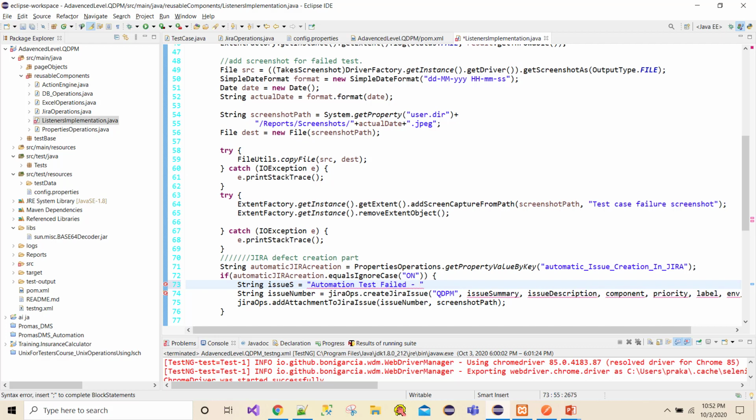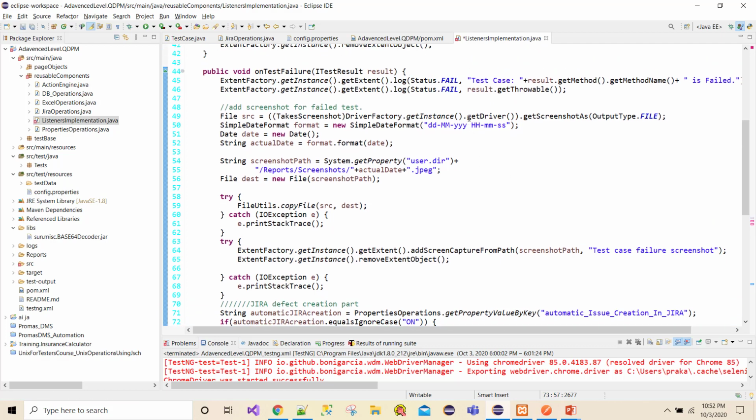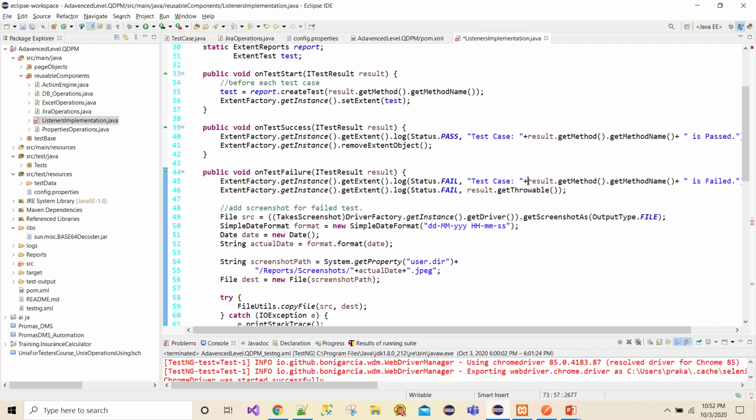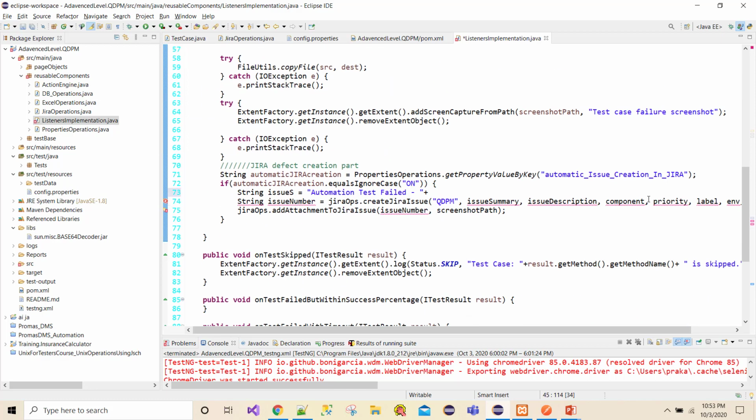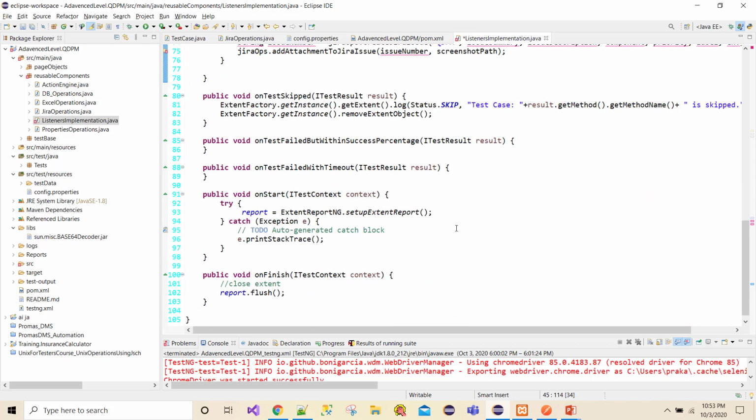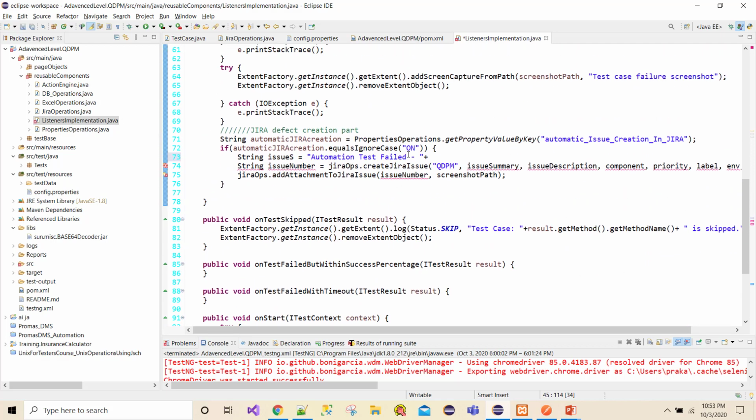And what is my test case name? How can I retrieve the test case name here? By using this ITestResult, right? We have some ITestResult interface over here. By using this result object, I should be able to access my method name, that is the name of my test case: result.getMethod.getMethodName. So I should be putting the same thing here.